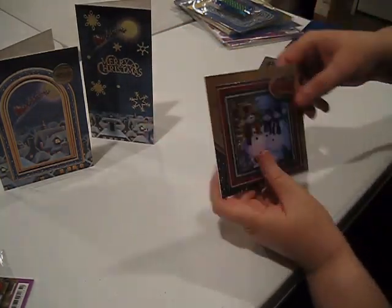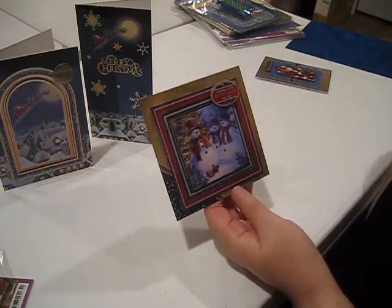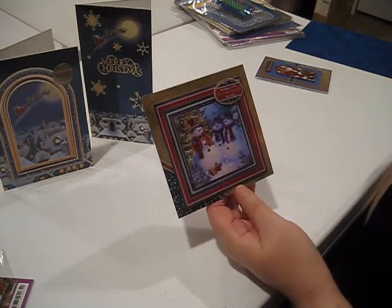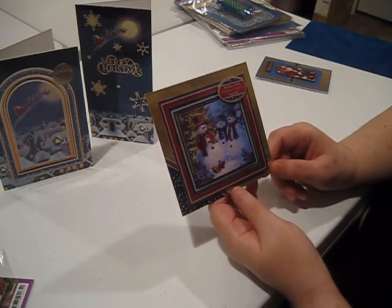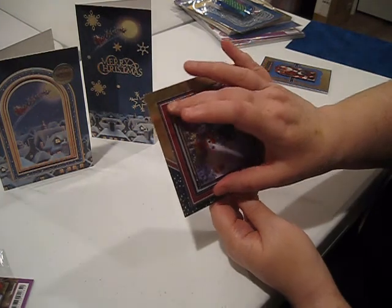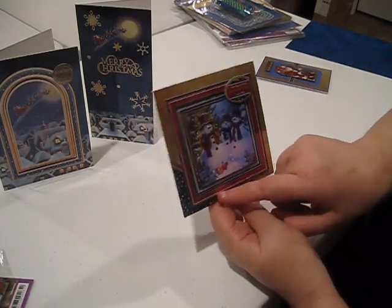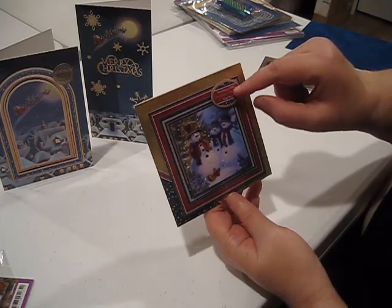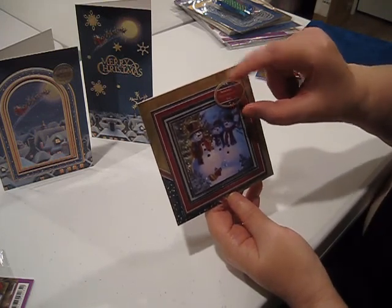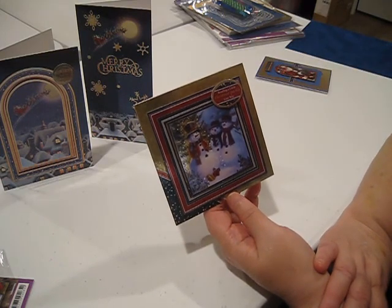Okay, here's our snowman. And this one is on a 5x5 card. I used the corner of my cardstock there, and I just broke that topper into 3 pieces on foam squares, glued down flush, back up on foam squares, added my sentiment on some foam squares. And again, I just don't think it needed more than that, guys.